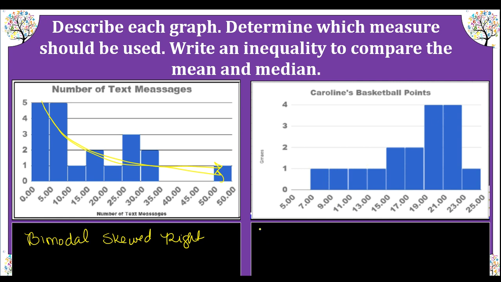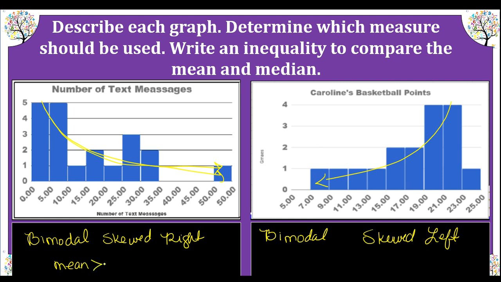Okay, here we have again bimodal, 2 clear modes, but this time most of our data is on the right side, and we have some values that are pulling it down and going to the left. So we'll say that this is skewed left. Remember, it's the direction of the tail. Okay, so both of these are skewed. In this one, our mean is being pulled up, and it is getting larger than your median. So just in your mind, always pretend that these two centers start out the same, but then if you have data points pulling it one way or the other, the mean is either going to become greater or less than the median. Here, our mean is being pulled down, so it's going to become smaller or less than the median.